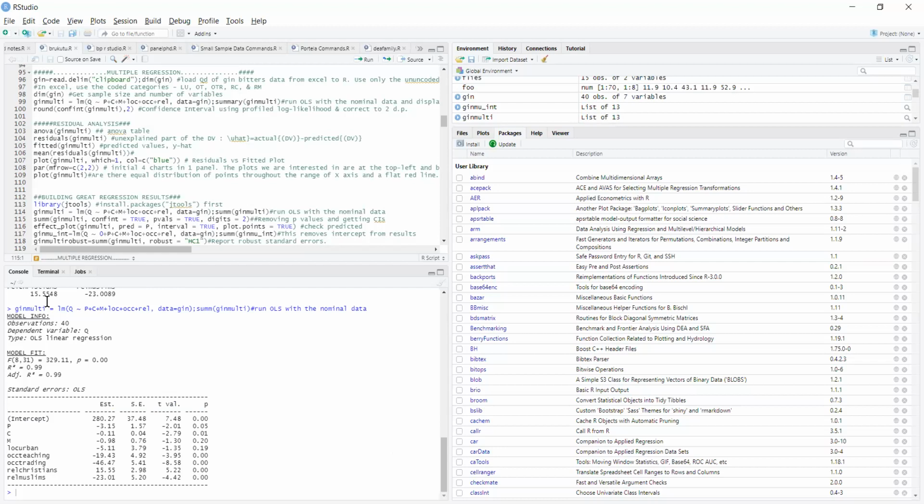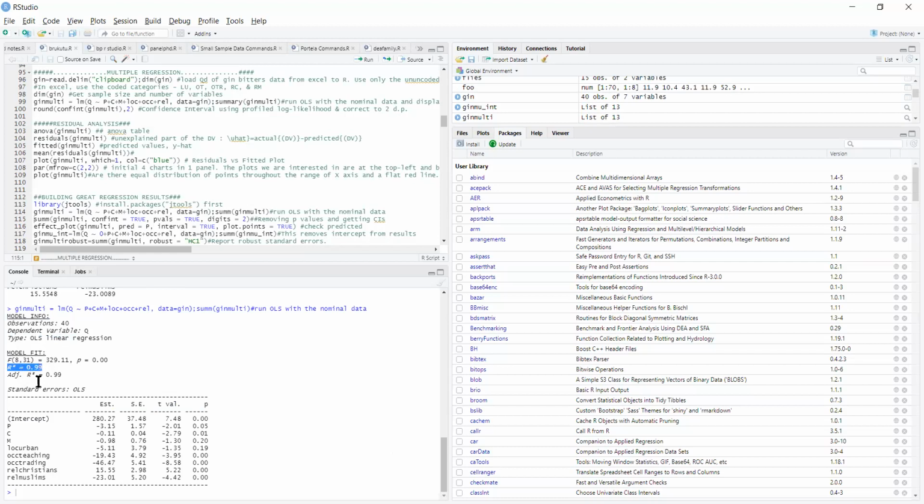Okay. And this result will tell you the number of observations, which is what you see here, 40. The dependent variable, it will tell you Q. The type of regression, it will tell you linear regression. In fact, we are going to do other regressions for you to appreciate it. The fitness of the model, we normally use the R squared to determine the fitness of the model. Okay, this is 99%. And this has all been explained in the note.